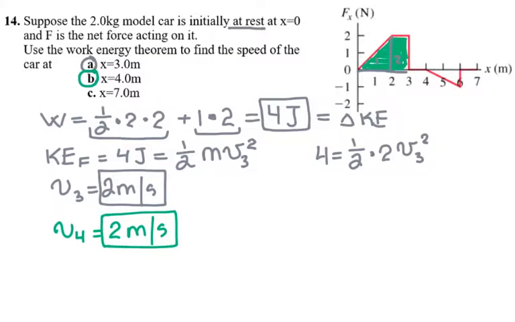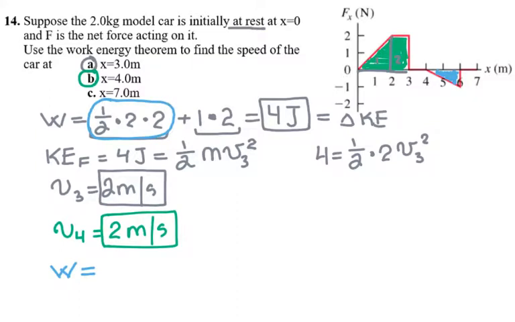Then there is going to be negative work done on the car, and the negative work means it will be losing velocity. So how much work? Maybe that was friction because no force was acting. Maybe the car started slowing down. So I'm going to figure out how much work was done. So the work for the last part is equal to, you could use the area of the triangle, but I'm going to use a different technique right now.